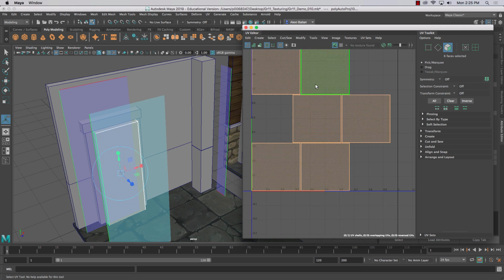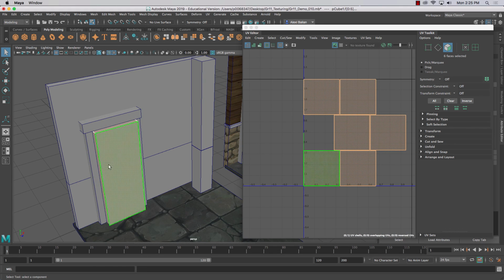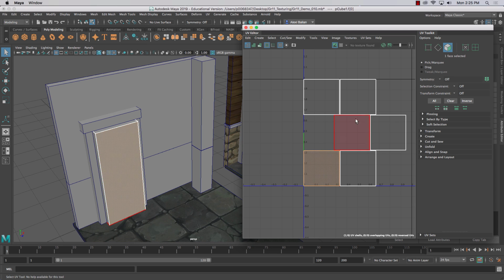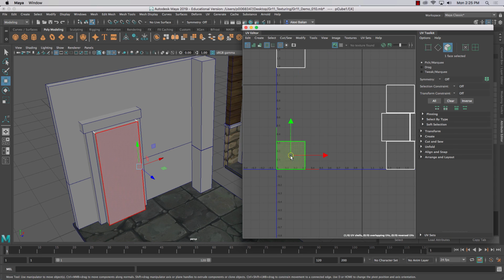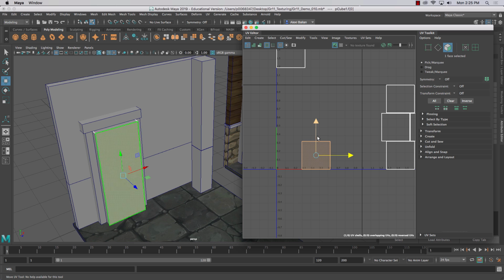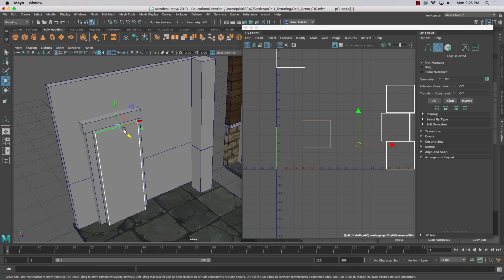So here's a couple things I want you to remember. Come back here, just go to face, click. There's a face, right? For now, let's just hide these guys, move them away. If I press W, it's gone to the side, click, bye-bye. Here it is. First thing I like to do, even though we know geometrically this is not a square here, it's a rectangle, is find the edge. I want to know where the top is. Edge. Wow, it's my lucky day today. Everything's working. Okay, so there's the edge.